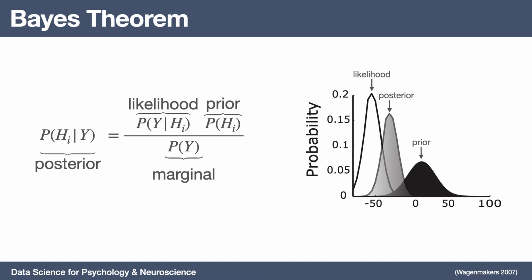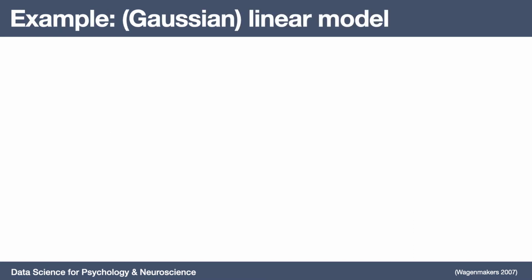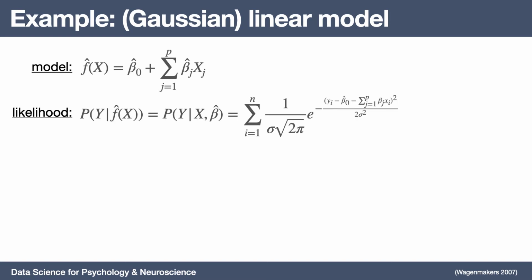to a posterior. Let's think about this in the context of a Gaussian linear model. This would be a model that we've seen in other lectures before. So we say f hat of x is the intercept plus the sum of all the regression coefficients against every x. So the likelihood, which we've worked with before, is the probability of y given f of x. And since we're assuming Gaussian, it's the sum of all the residual sums of squares. Now remember, this is the log likelihood here because we're using sums. So the calculated likelihood of your data given the model, which is your hypothesis, can be calculated in this form in a Gaussian linear model.